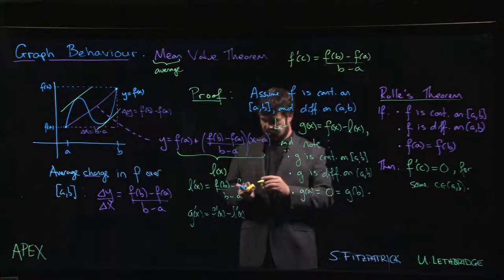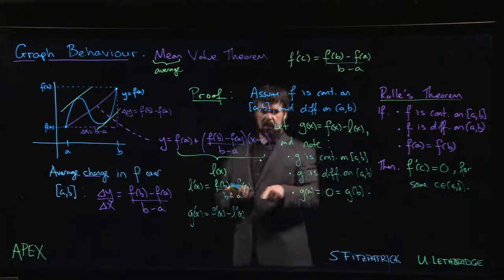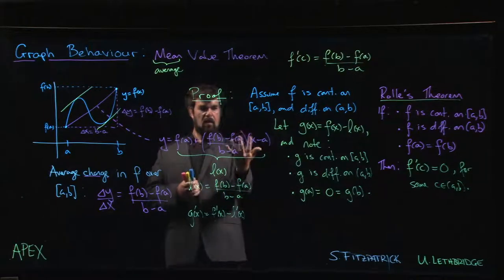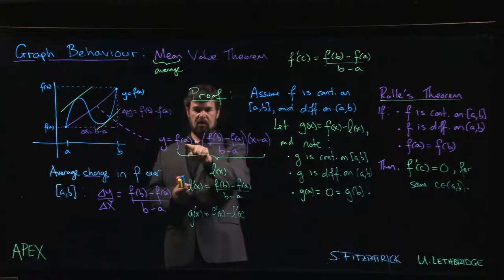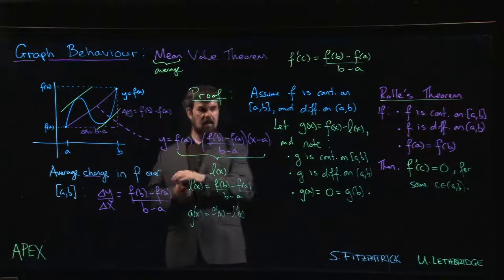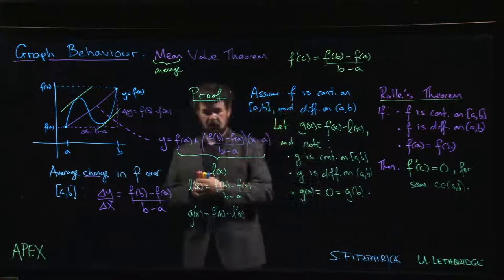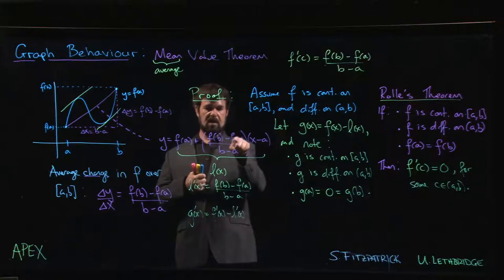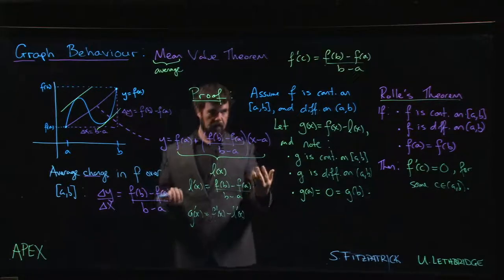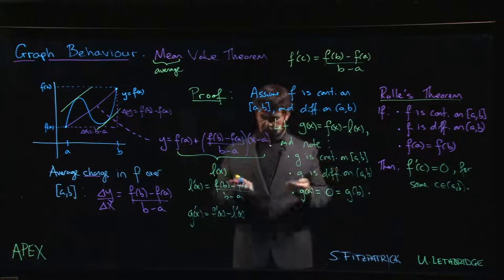And of course, you can see that. You can do explicit computation to confirm that. If you plug x equals a into here, a minus a becomes zero, so L of a is just f of a, and g of a will be f of a minus f of a, which is zero. If you plug in x equals b, b minus a cancels with this b minus a, and then you have f of a plus f of b minus f of a leaves you with f of b. So g of b will be f of b minus f of b, it's zero, okay?